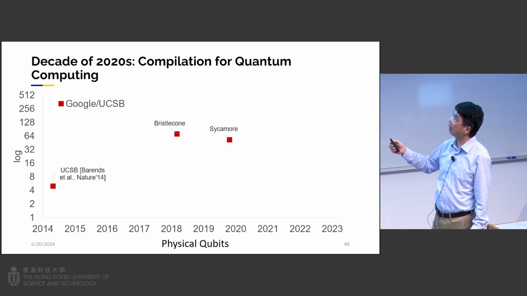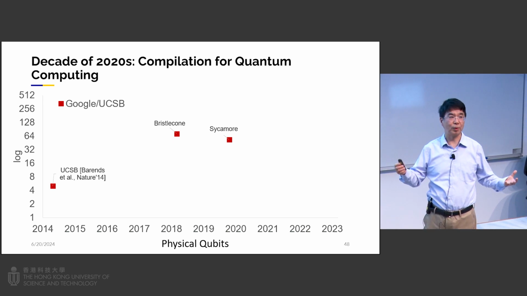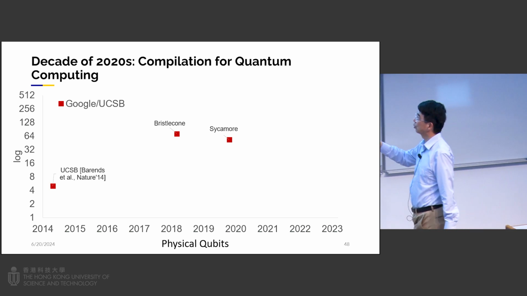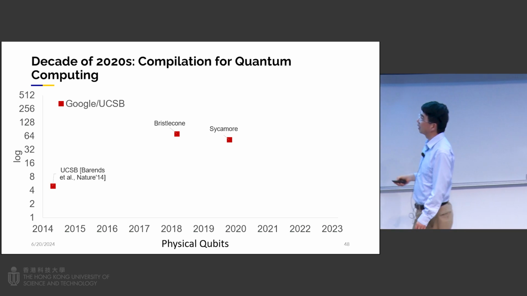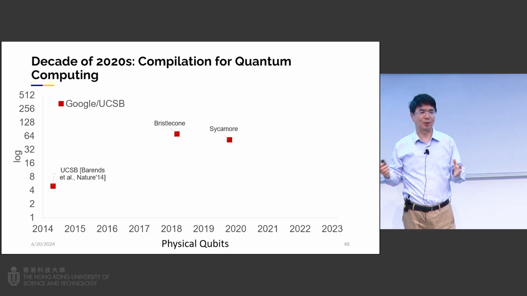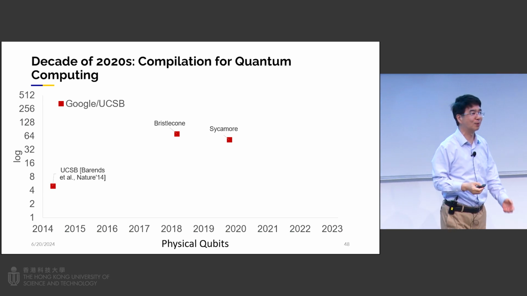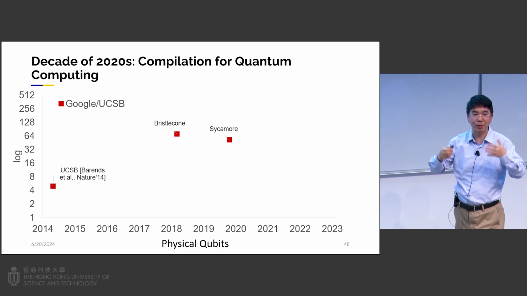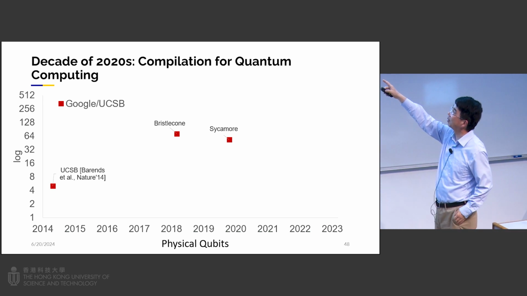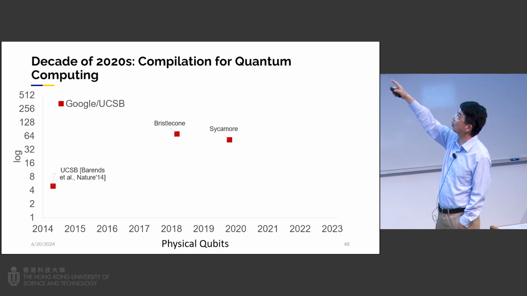For example, our work started with Google. They came to us and said, we have some qubits, we may need a design automation tool. I think that was back around 2017. I asked, okay, how many qubits do you have? They said, we have 4 qubits. I said, 4 qubits, you don't need to talk to us. Why don't you just place them by hand? They said, well, we're going to double and redouble, and the complexity is going to be higher. In fact, this is work out of Santa Barbara, and Google acquired them and continued.